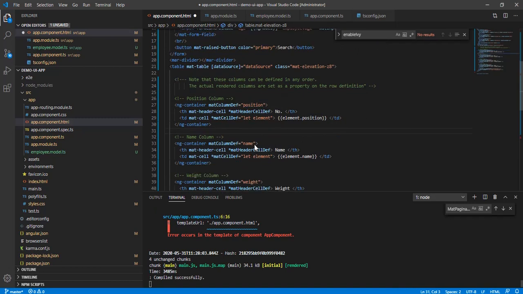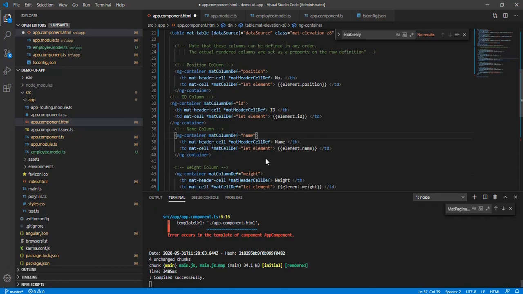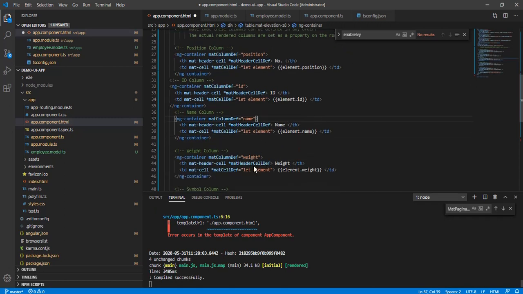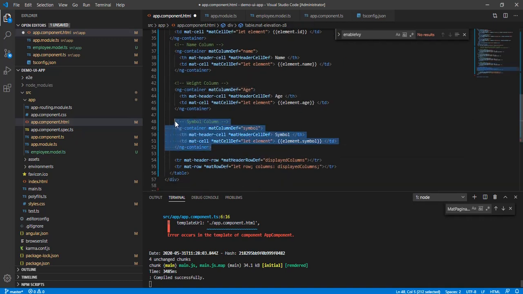This, we'll create a new one for ID. Okay, this is ID and dot ID. Okay, name, that's fine, and this is age. Also we have to change it to age. Okay, and this one is not required for us.